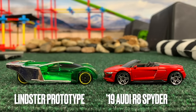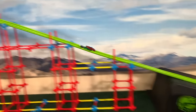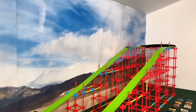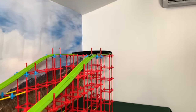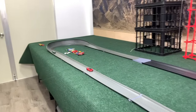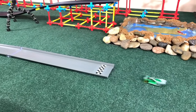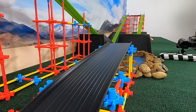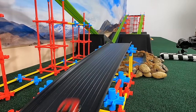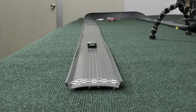Linster and the Spider. Fantasy cars only having 2 now left in their arsenal. And the Linster, remember, he was slow in the back sector, but was pushed over the line. Here comes a Spider right around him. Took advantage of that bad jump. Same thing happened to Linster that happened in the first race. Hits the jump badly and goes 180 and loses half speed. This time the Audi was like, I'm getting around this before the hairpin. And, well, that was a clever idea at the least.